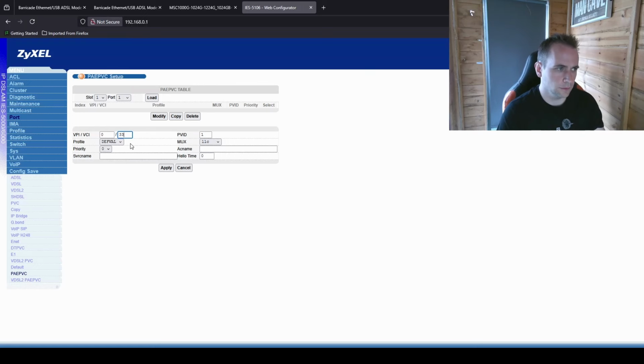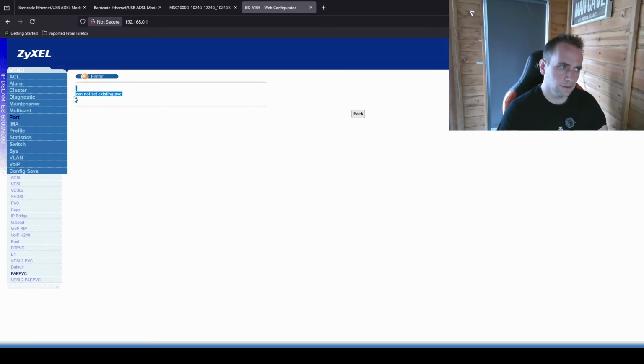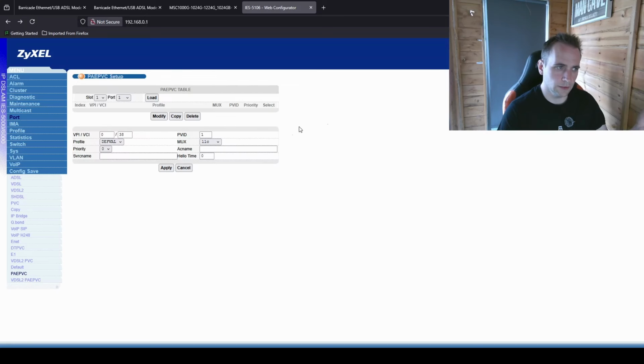So let's put this as 38 and we'll leave that as LLC. We'll leave the VLAN as default. That is port 1. Let's apply. Cannot set existing PVC. So does that mean there's already one in place for PPPoE? Let's just quickly load. There's nothing to modify. Let's just delete everything.